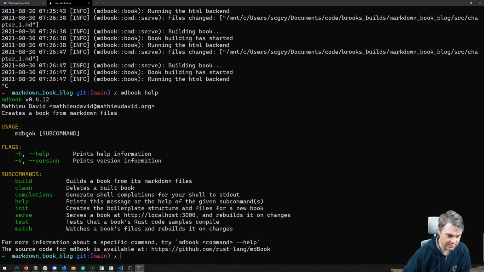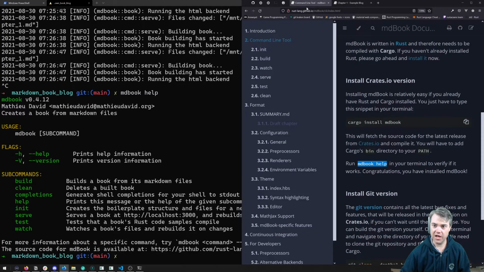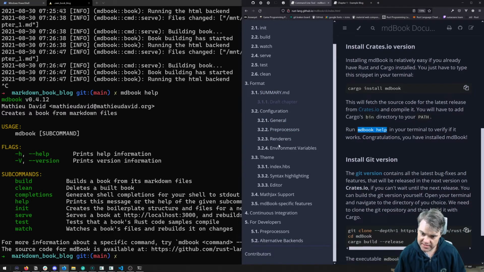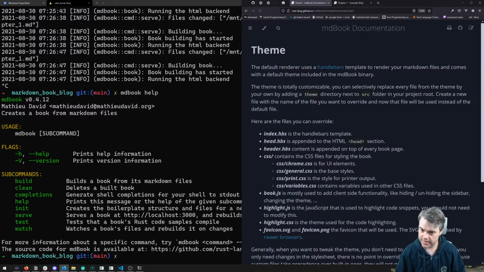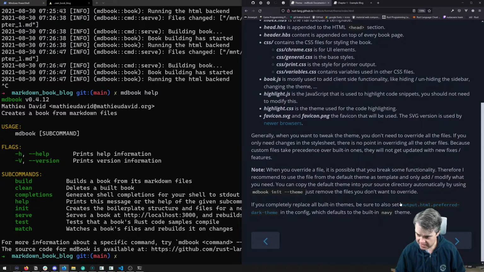It may not be as part of this official documentation, I think, but we can see it from the Markdown book blog here in the theme. It gives you the files that you can override, but you can do this mdbook init --theme command.